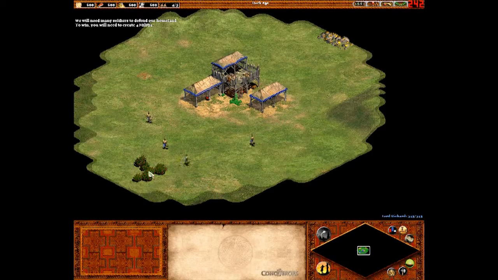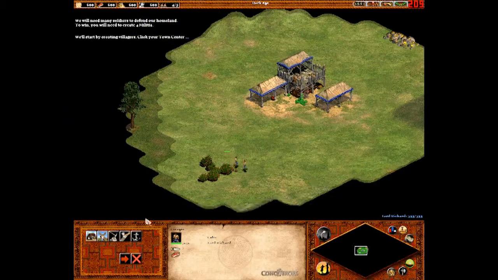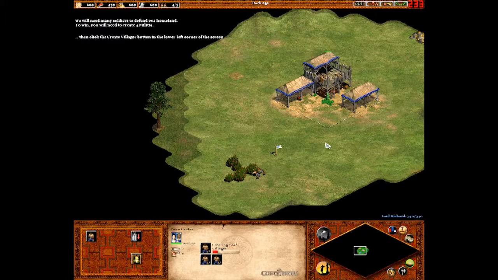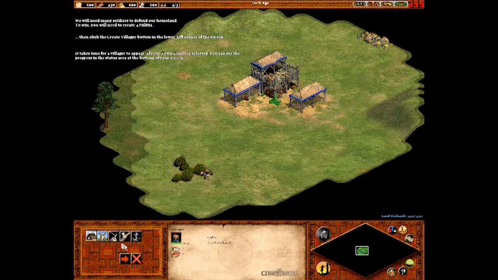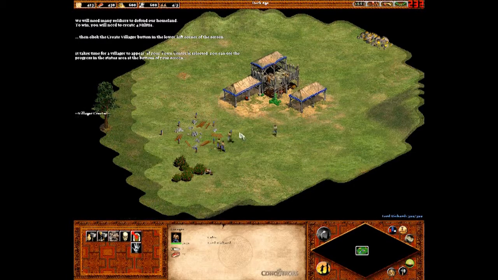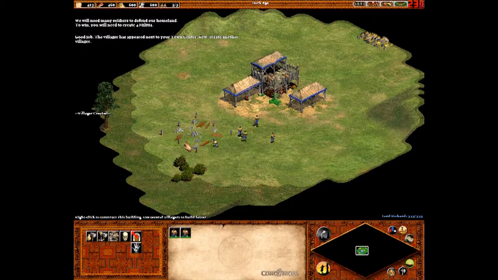We will need many soldiers to defend our homeland. We'll start by creating villagers. Click your town center, then click the Create Villager button in the lower left corner of the screen. It takes time for a villager to appear. If your town centre is selected, you can see the progress in the status area at the bottom of your screen. Good job! The villager has appeared next to your town centre.